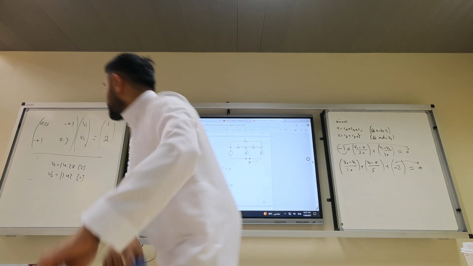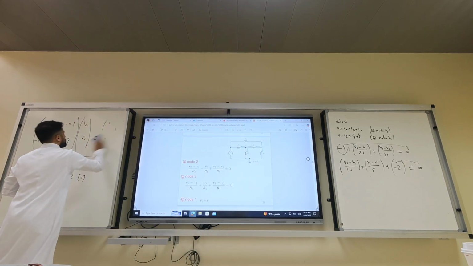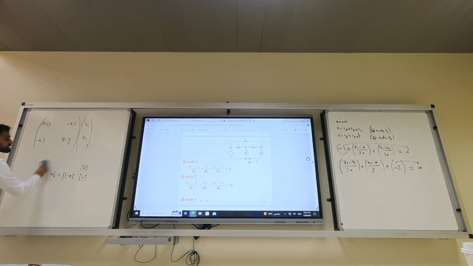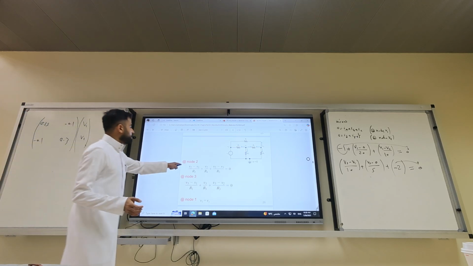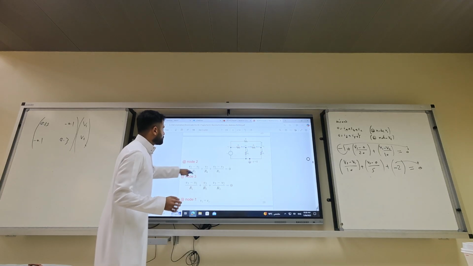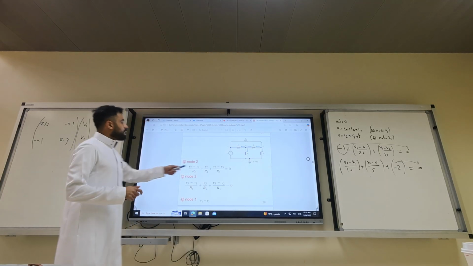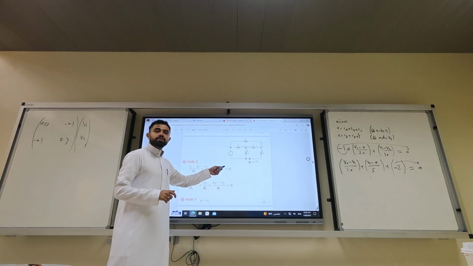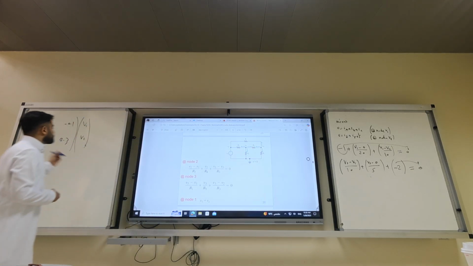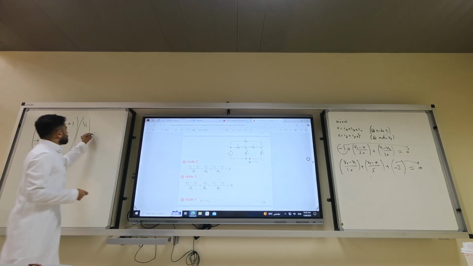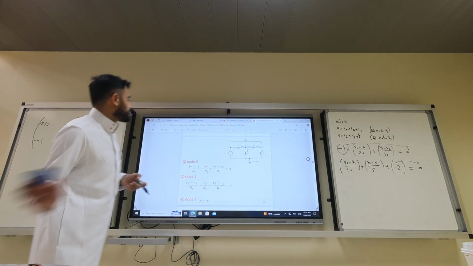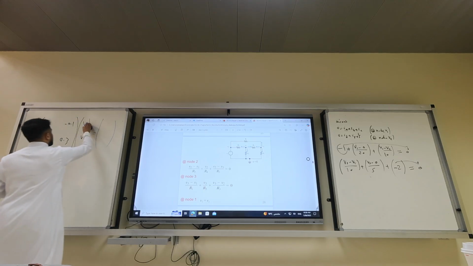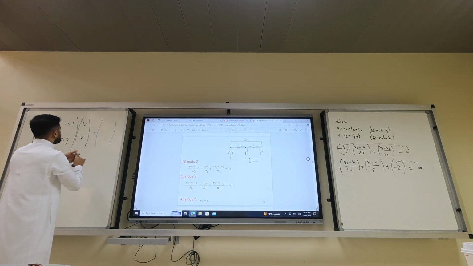And I'm going to write it in the standard form. How do we write it in the standard form? Okay, what are the coefficients of V1? It's minus 1 over R2. Yes. Now, keep in mind that V1 is treated as a constant. So we have here V2 and V3, right? Yes.